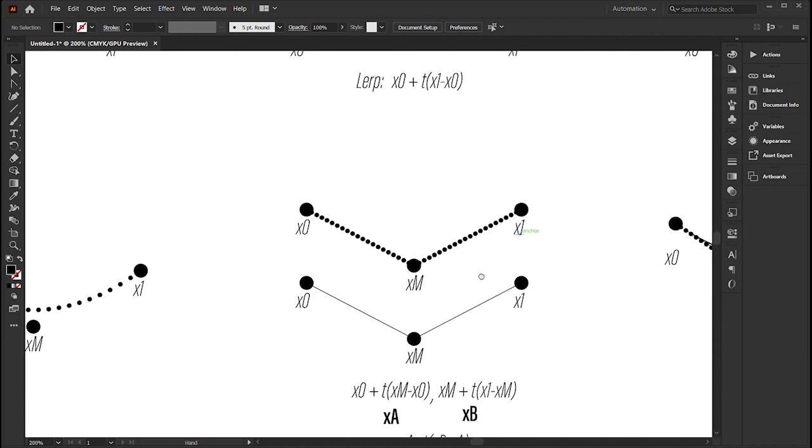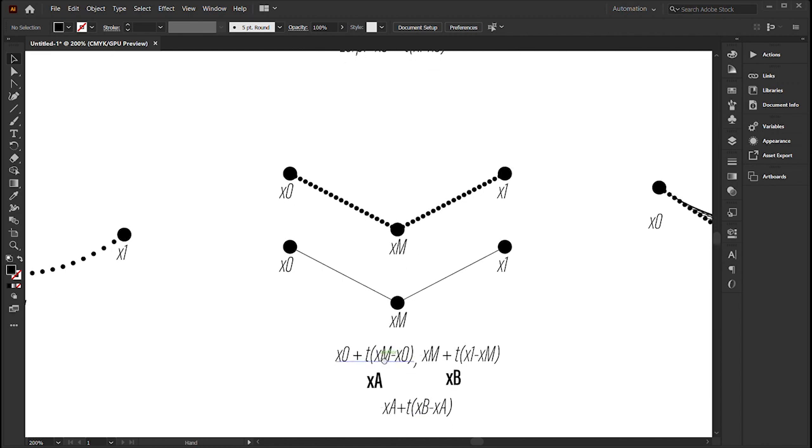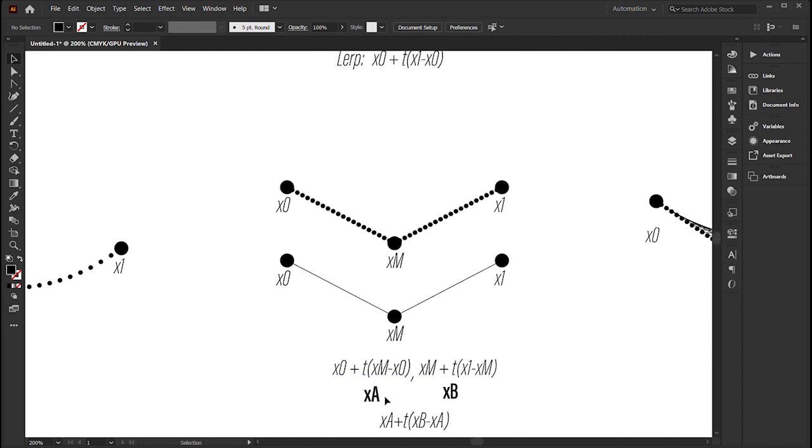So what happens is that these 2 separate lines will have their own interpolation equations, as you can see over here. You will have this xa point, which is basically between x0 and xm, and xa is the value of this equation at any particular value of t. Similarly, xb is the x value of this equation at any particular value of t. And keep in mind that I'm doing this for only the x value. However, you can apply the same thing for the y values to get x and y coordinates for any point along these two lines, right?